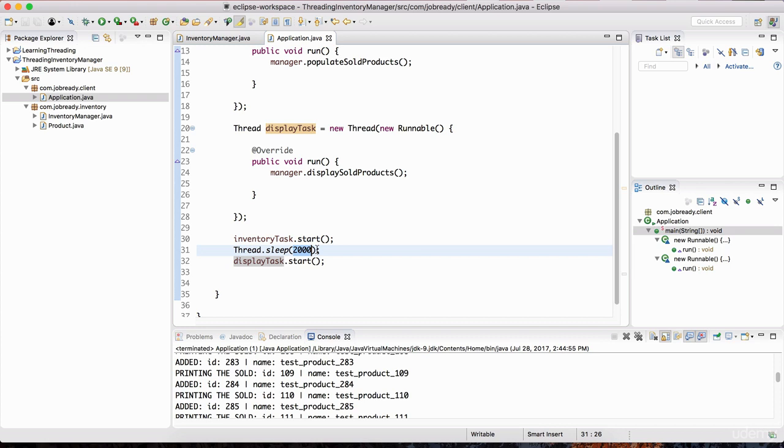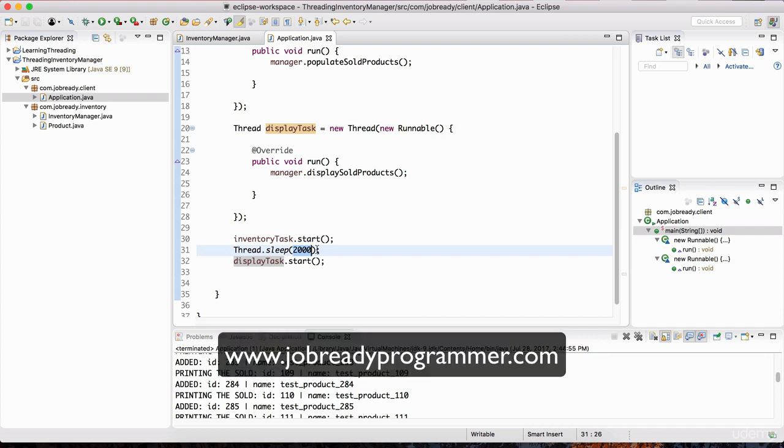Before that, we're going to talk about a very popular pattern known as the producer-consumer pattern, which is pretty much ubiquitous in the world of multi-threaded applications. And you're going to learn how that works, and then we're going to move on to the executor framework with thread pools. So stay tuned.